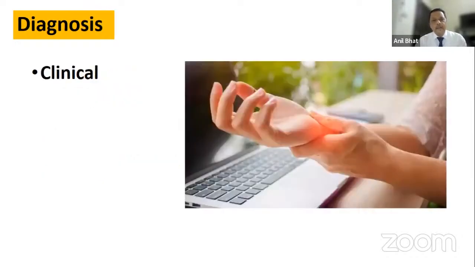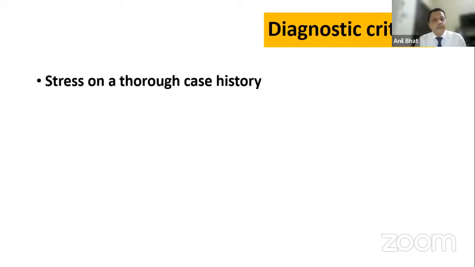Carpal tunnel basically is a clinical diagnosis, and investigations are basically to just confirm or for documentation purposes. I believe very strongly that carpal tunnel is 90% of what the patient tells you and what you examine and find out. And rarely it will be based on only an investigation. Stress on a thorough case history.